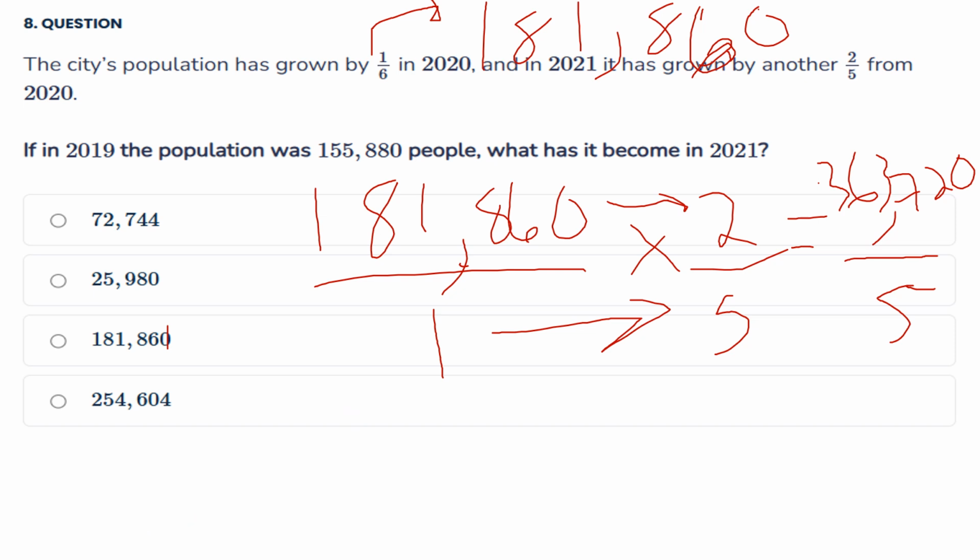All right, so now we have to simplify this fraction here. And to do that, we take 3, and we're going to go ahead and erase that for now so that it's not too confusing. All right, 5 can't go into 3, but 5 can go into 36. It goes into 36 7 times.